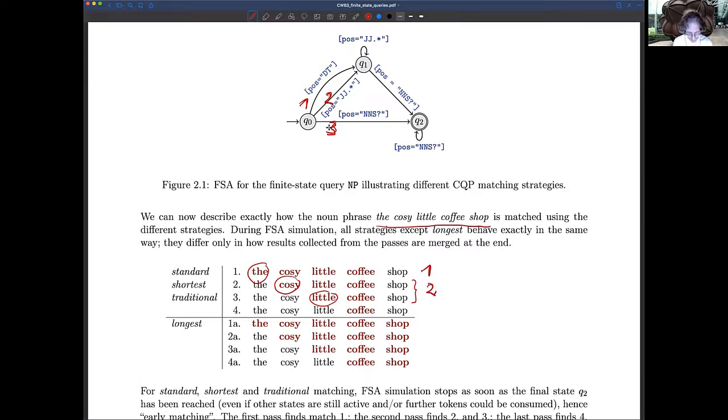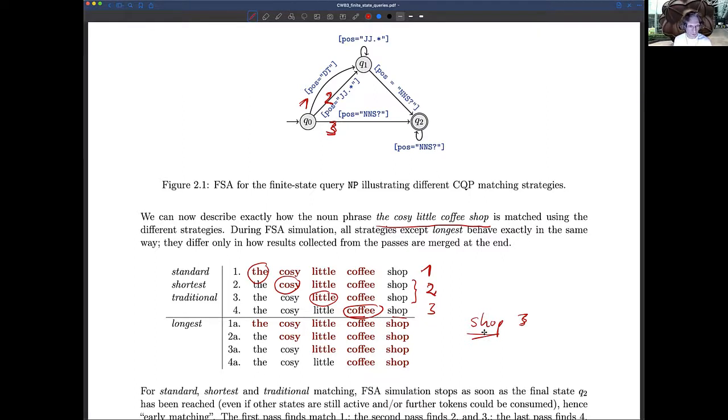And in the third pass, we find all the nouns, coffee and shop. So we actually find this match in the third pass, and we'll find another match, which I forgot to mention. Just shop will also match in the third pass. So that will produce another match of the query that I omitted here. What happens in the standard, and this is the same for all 3 matching strategies, so we get these 3 lists of matches. We get these 4 matches in total plus shop as a 5th match.